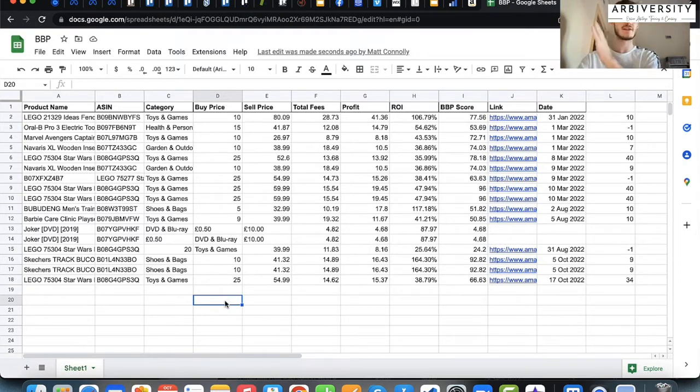As I say, it is a great idea to have something like a spreadsheet set up, just so that way you can make a note. Just having that functionality of BuyBotPro and this Google Sheet just makes everything a whole lot quicker. But overall, hopefully that's given you some food for thought. And with that being said, let's get back to us.